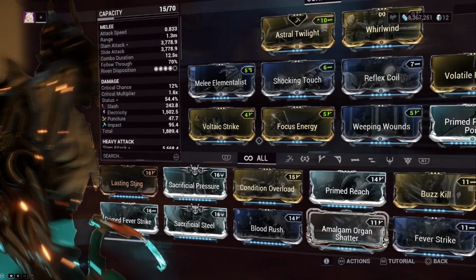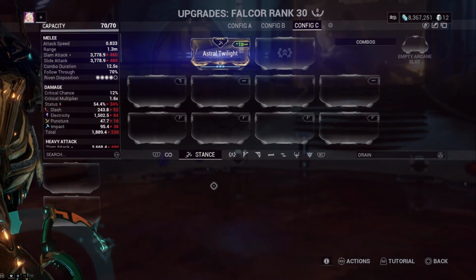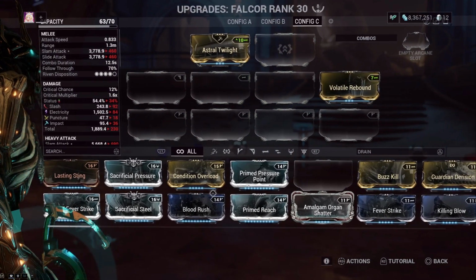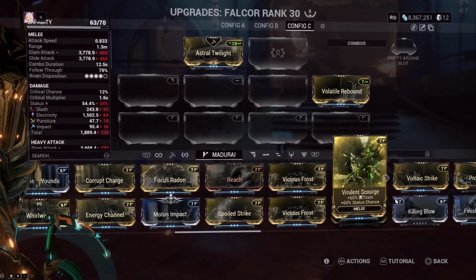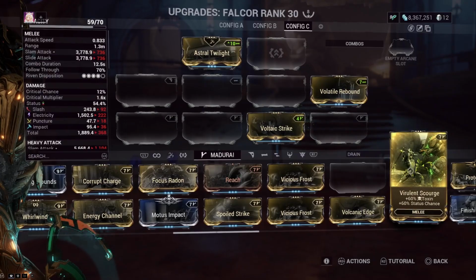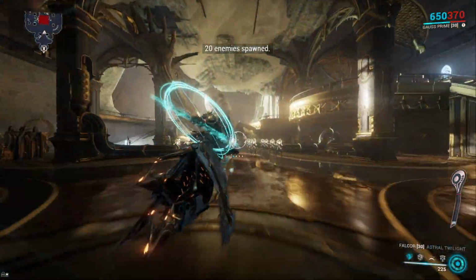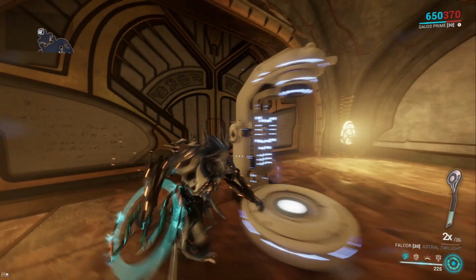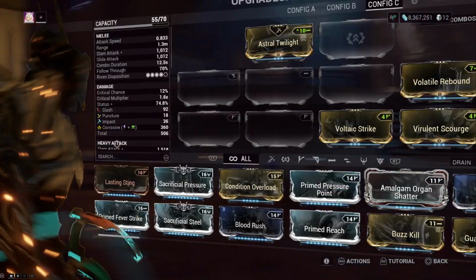I have heard people say that it has forced electric procs on the normal attacks when you throw it, just throwing it around. But that has not been the case when I've been using it, or at least with Volatile Rebound. So if I come down here and we equip, say, Virulent Scourge, right? And we also have Voltaic Strike on, so it will have corrosive, but if it were to still have electric on the weapon, then it should apply it. But you can see it does not. So I don't know where some people got that from. It was just people I was seeing in comments sections of other people's videos, but that does not appear to be the case.